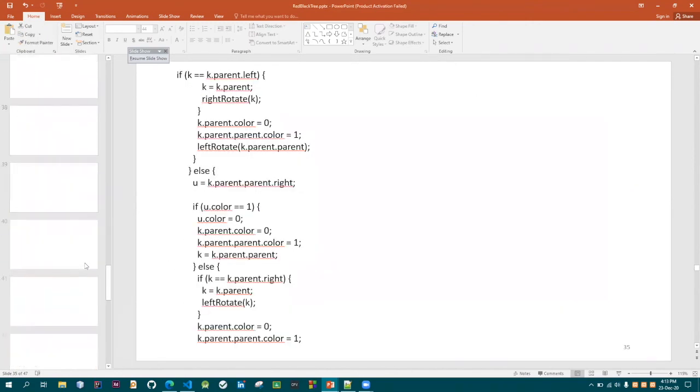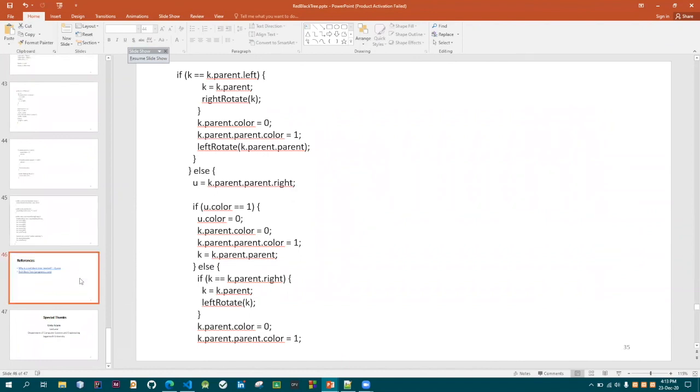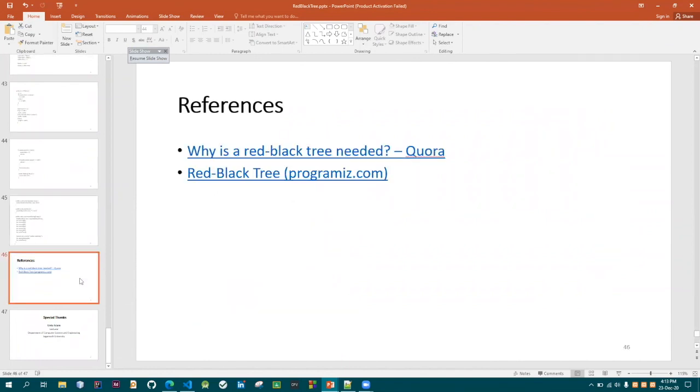It's a pretty hard topic to grasp, so I would suggest you look at the references. For red black trees, I found programiz.com, which has a very thorough discussion about how this tree works. I forgot to include the YouTube references, but let me see. The YouTube references would be Michael Sambol.